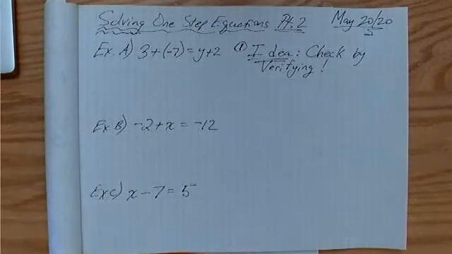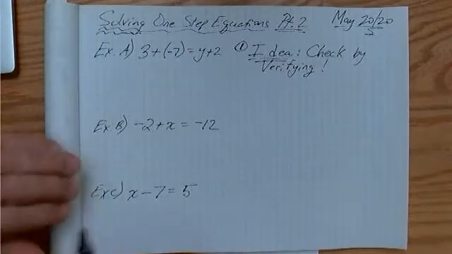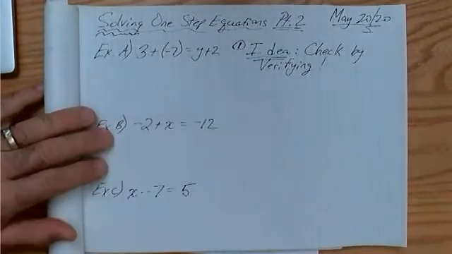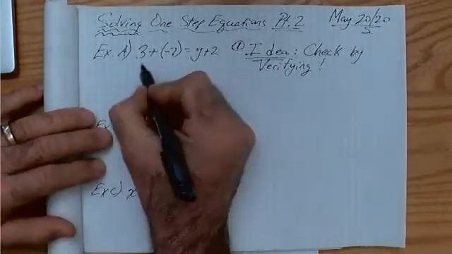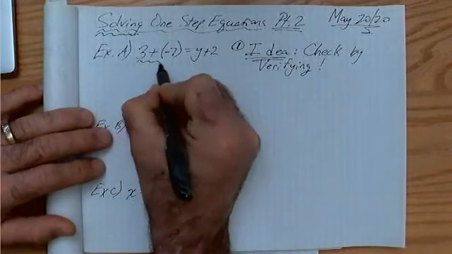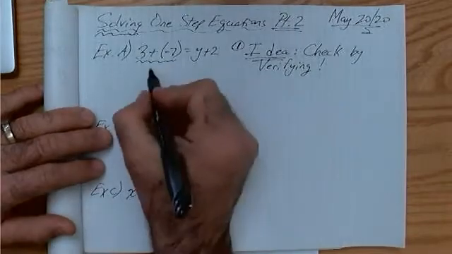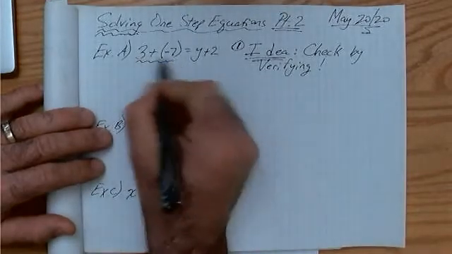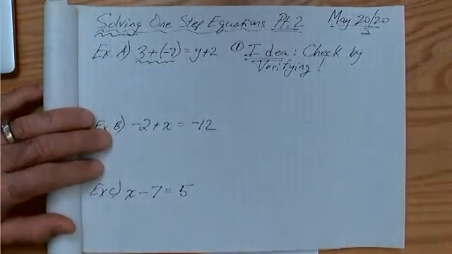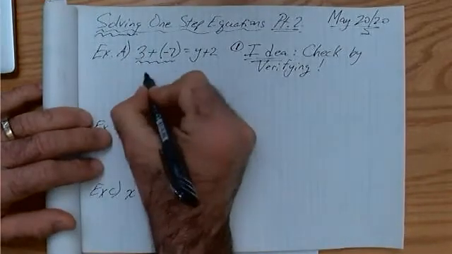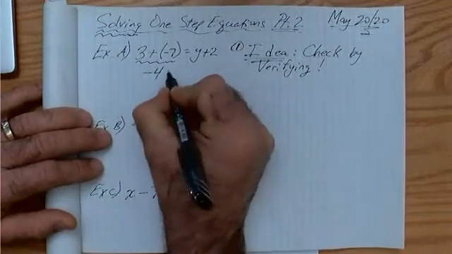So I'm going to move along here. There might be a few tricks up my sleeve, you never know. This one's a little bit different. You haven't seen an equation like this. This one has a little extra step to do because these terms here can be combined. So these 3 plus -7 on one side of the equal sign, they need to be combined first before we can move on and solve.